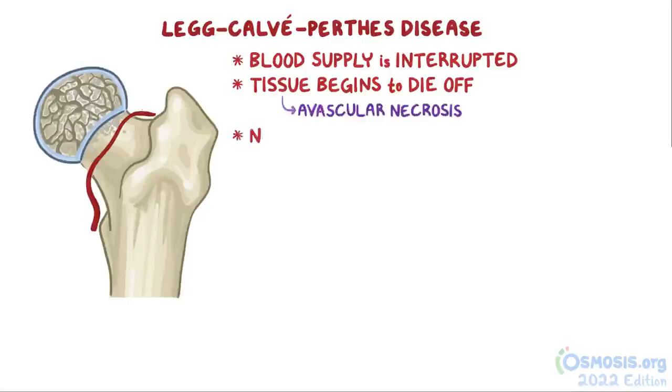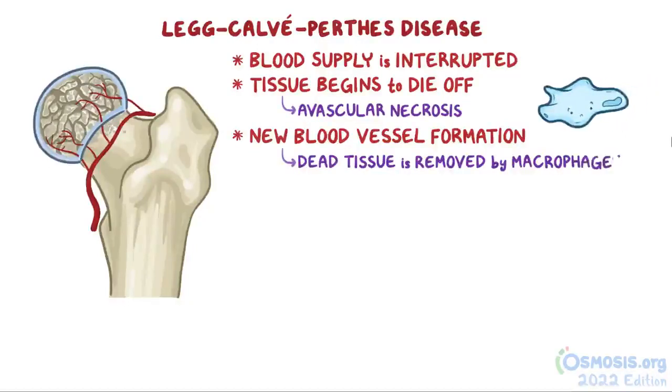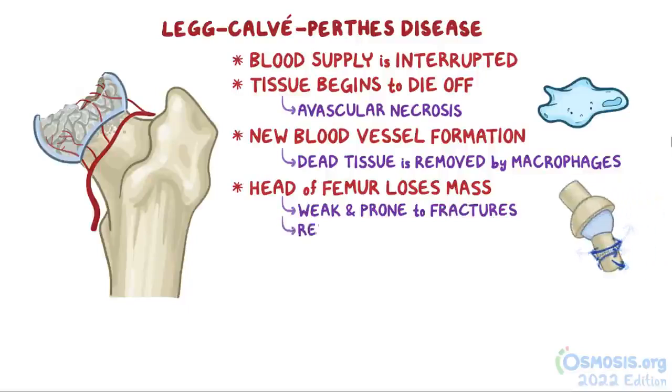Over time, there's new blood vessel formation into the necrotized bone that allows the dead tissue to get removed by immune cells called macrophages. That process causes the head of the femur to lose mass, leaving it weak and prone to fractures. When this happens, the head of the femur becomes misshapen and can no longer smoothly rotate inside the concave acetabulum, which results in reduced range of motion.